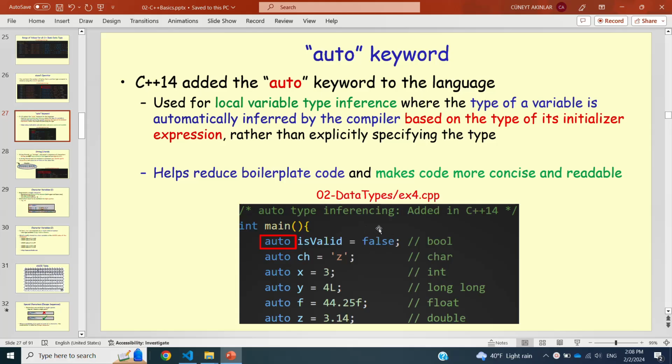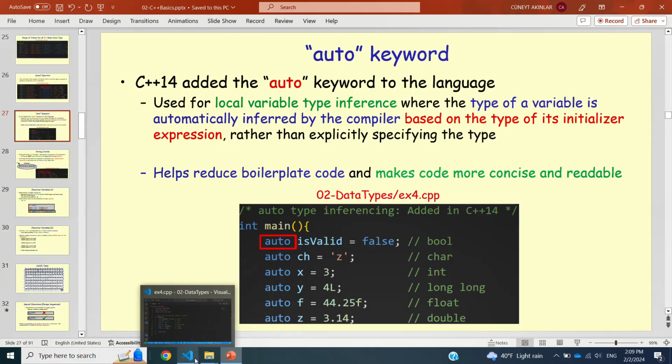Because this is a false that I'm assigning to the variable, the compiler can automatically infer that the type of this variable is a boolean. So by putting auto in here, I'm asking the compiler to put the type declaration itself, because the compiler can easily infer that type from the initializer expression. This helps reduce the boilerplate code and makes the code more concise and readable.